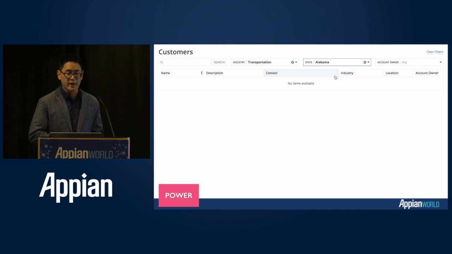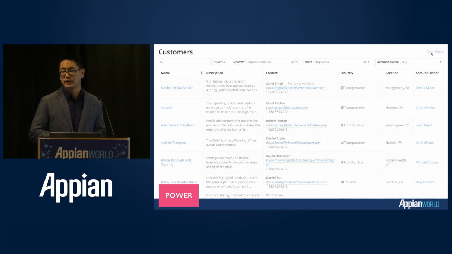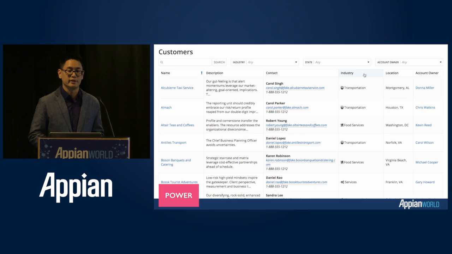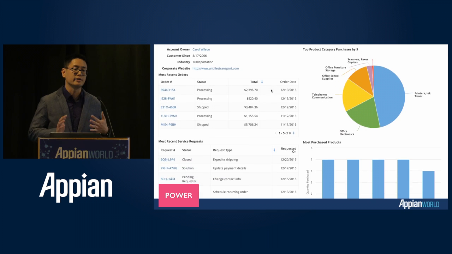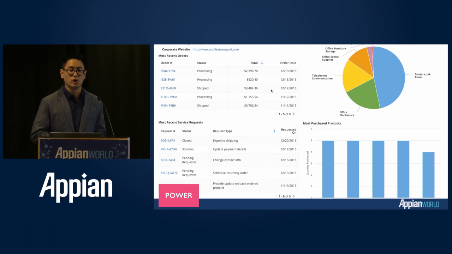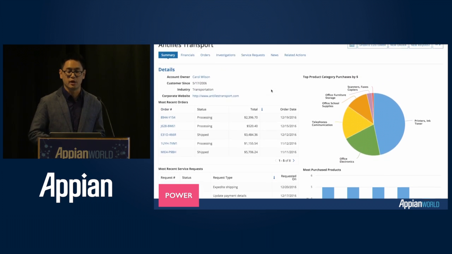So the first thing we did back in 17.1 is we removed the left navigation bar for record lists and we moved filters to the top of the page. And that gives you more space for your record details on your lists. At the same time, we moved record view controls to the top of the page so that when you're looking at the details of each record, you also have more horizontal space for your content.